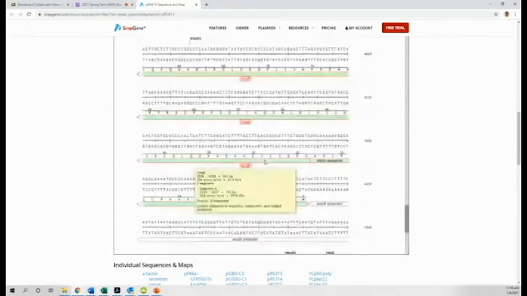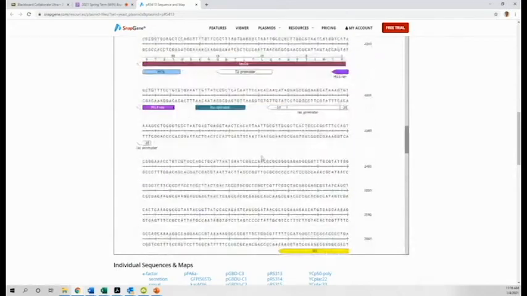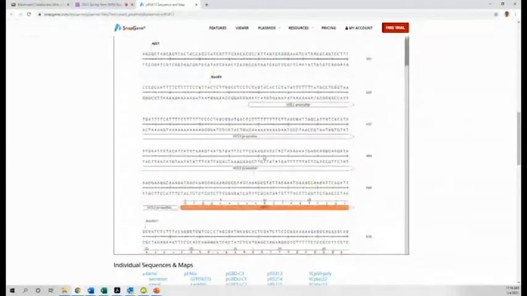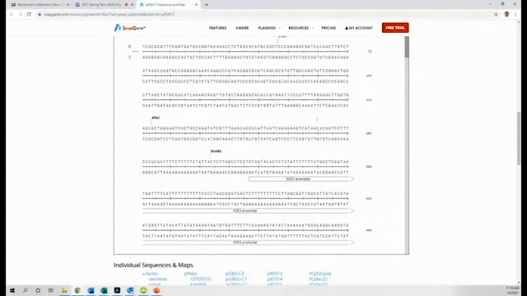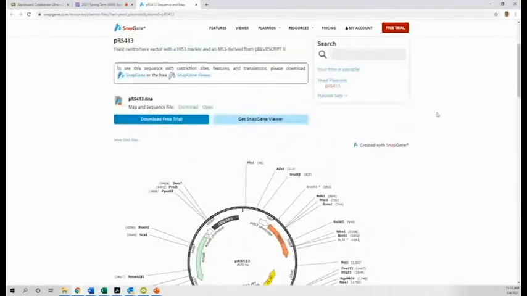So this is the general feature of the pRS413, just to give you some idea of what we are using. Tomorrow I will show you how to download the software, and then Wednesday we will start using the software.